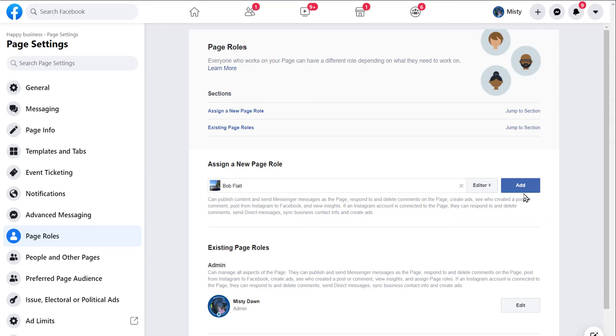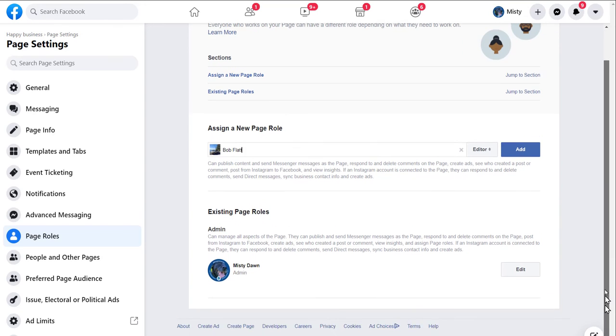Just a special note here, on a mobile device, you will have to actually use the Facebook Page app, which is a little bit different than your regular Facebook app, to allow you to do things like add an administrator. So if you haven't downloaded that app and you're going to exclusively use your phone, you may want to download the Facebook Page Manager app, which will allow you to do this on a mobile phone. Otherwise, you can do that on a desktop, and that's how you do that.